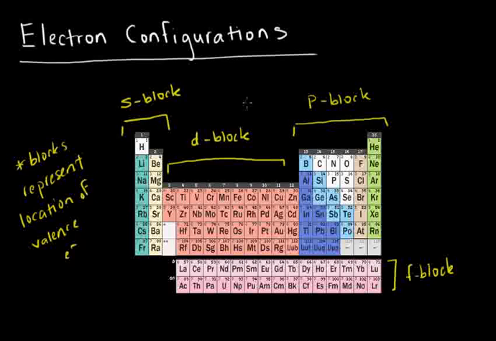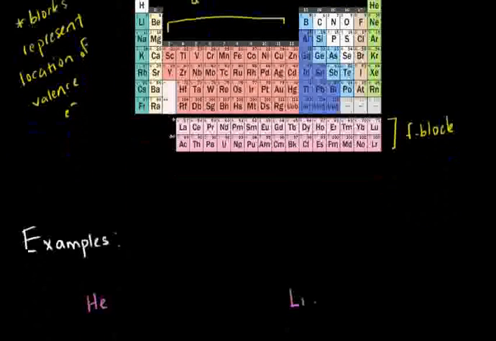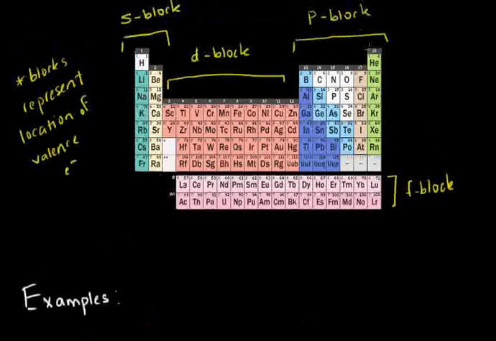But of course, we want to describe where all the electrons hang out, not just the valence electrons. And to do that, we're just going to dive into a few examples. The first example is helium. I'm going to write the electron configuration for helium right here, and we're going to see if we can develop any patterns. So the electron configuration for helium is 1s2. I should note that even though I put helium in the P block, helium is sort of not in the P block. I apologize, but it's one of the small inconsistencies in the periodic table.